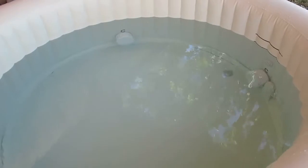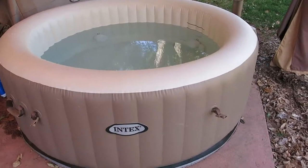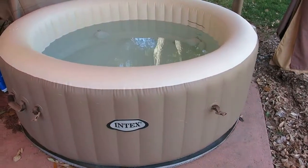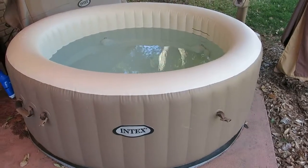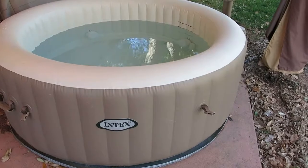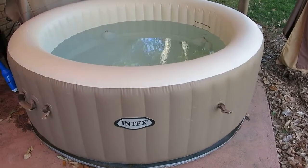But amazingly, I sent it in right before Christmas, and they actually processed it and shipped my new one — this is 40 pounds in the mail — shipped me the new one during the Christmas holidays. And I had it right around just in time for New Year's. So I was very impressed with that. I did not expect them to respond that quickly during the holidays.